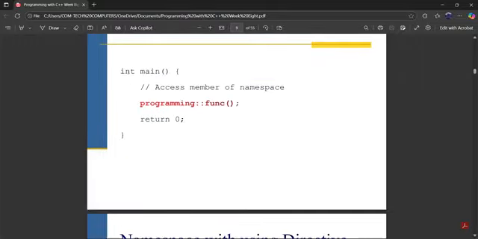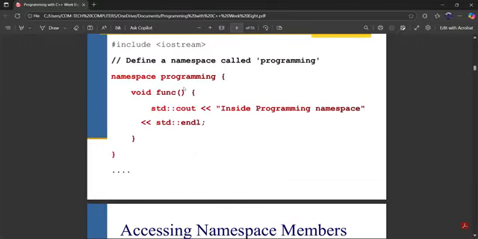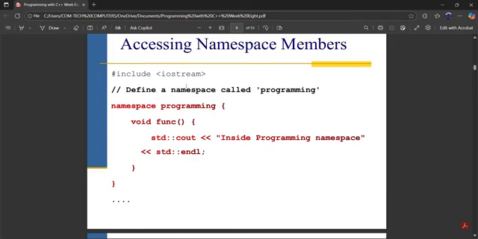As you can see, here is a typical example. Here's the namespace that was created in the global scope. This namespace was called programming, and a member called func, with the data type void, is found within the namespace.